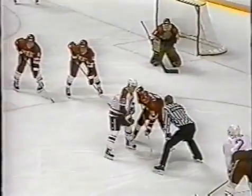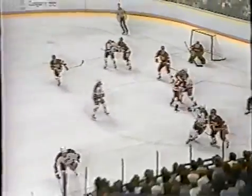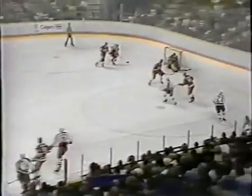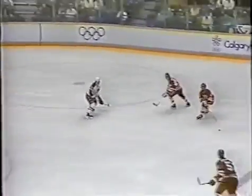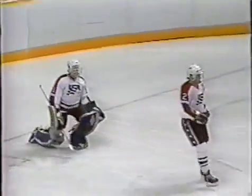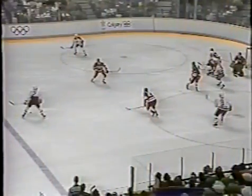Score of 6-4. Teams are skating at equal strength, and the Kori Milnikov line is out there right now with Gosselin keeping it in from the point. Now Makarov takes the puck for the Soviets, skates in over the blue line. He leaves it for Krutov, and Makarov's shot hits the post and goes up into the seats. Well, a costly 2-on-1 there, but fortunately the puck hit the post and went into the crowd.